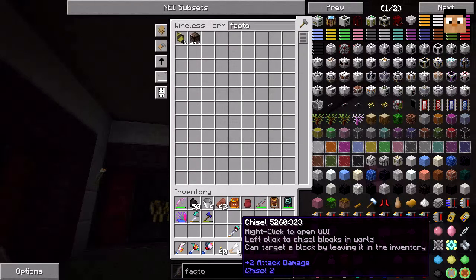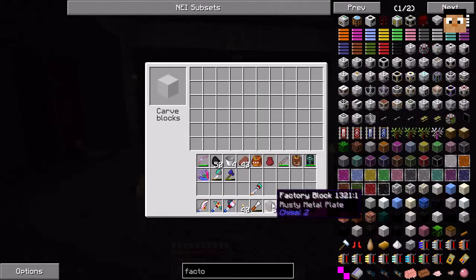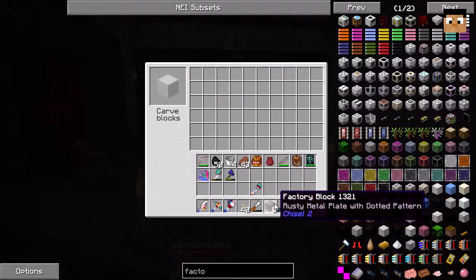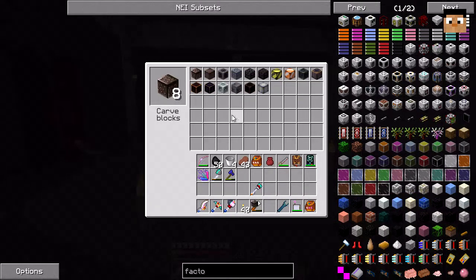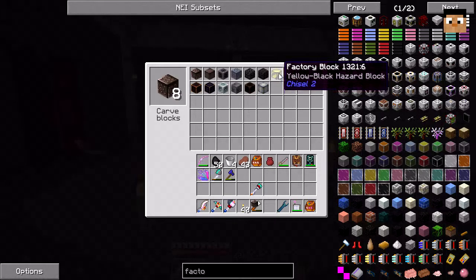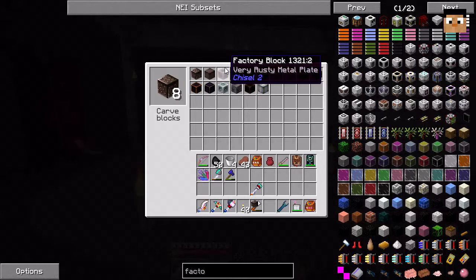Let's pop in the chisel. So if I get the chisel out, pop them in there. This is the default. This is what you want to make. So when you do that factory block recipe, this is what you will end up with. So you just pop them in there and you get all these different types. So there you can see the hazard tape block that I used for the sides of the ME unit.